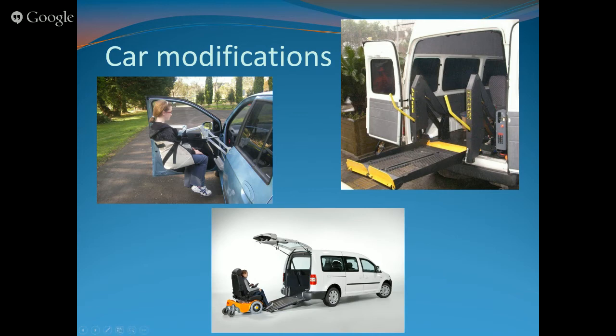We also have to think about the use of the hoist itself. Are all these types of hoists appropriate and compatible with the type of car that you have? As I've mentioned before, car modifications can be quite a complex issue, and if you have a particular car which you think that you'd like to modify, please talk to your occupational therapist, and they will be able to direct you to a car modifications service, which will be able to look at the car and see if it is compatible. It's also worthwhile noting that some cars can be pre-modified.